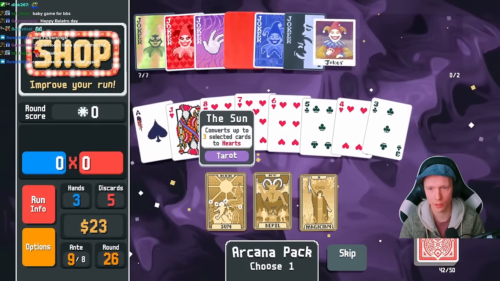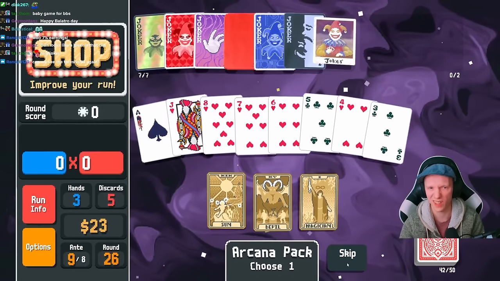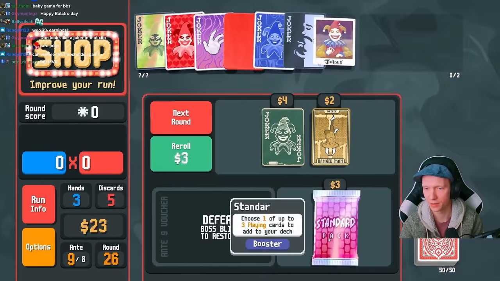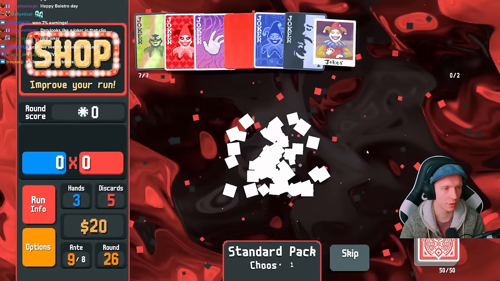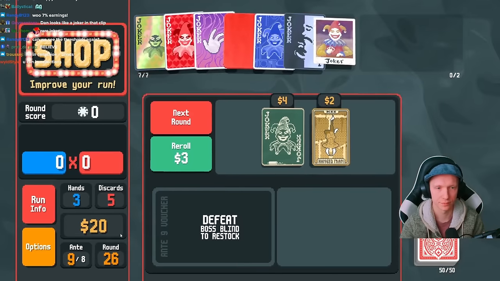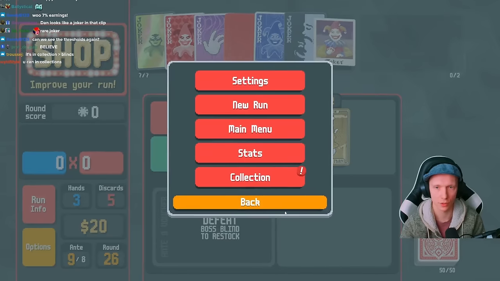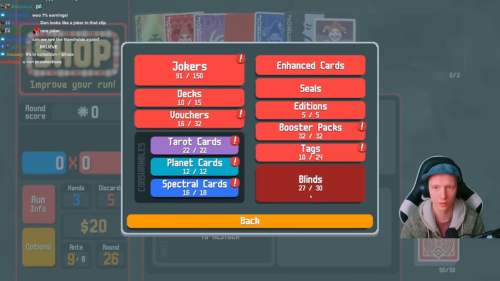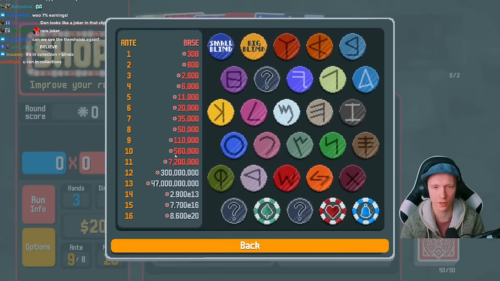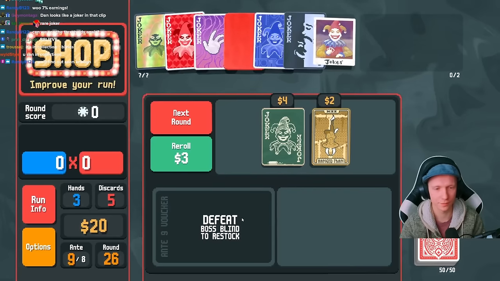I could convert more hearts or I could just skip. There's only two things to convert. I think you just skip. Yeah, I'd have to go back to the main menu. Skip. Is there a way to... Oh, I can go here. Blinds. 560,000 to beat Ante 10. Will we make it, chat?